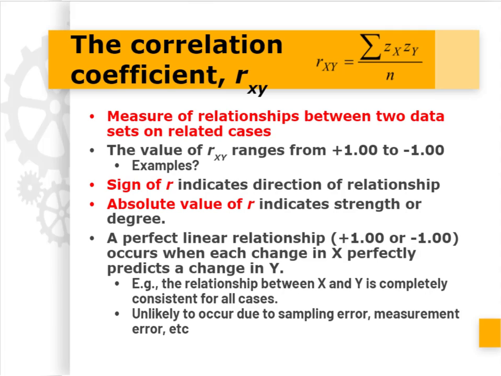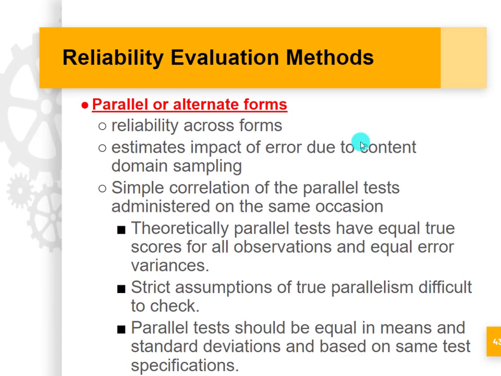Now that we've talked a little bit about how to interpret what this means, let's look at an example. If we're looking for reliability, there are different ways you can find reliability. One way is by using parallel or alternate forms. Say I'm going to give a test on calculating mean, median, mode. And I have two versions of that test. I have test A and test B. They have more or less the same type of questions, right? Maybe there's 4 questions on mean, 4 questions on median, 4 questions on mode, and the same is happening in test B. That's called a parallel form, okay?